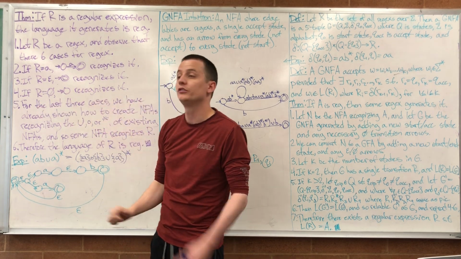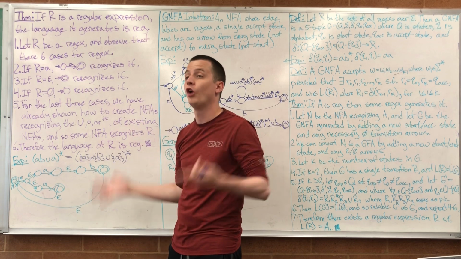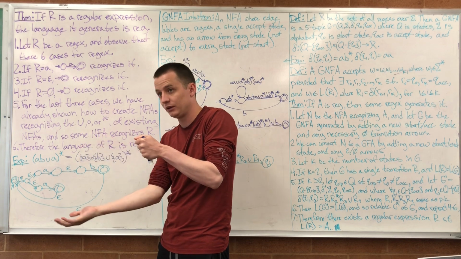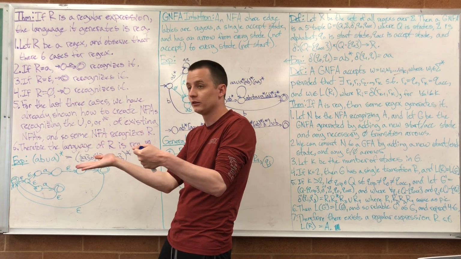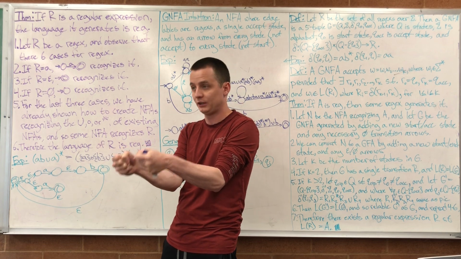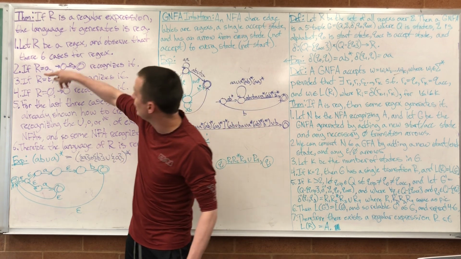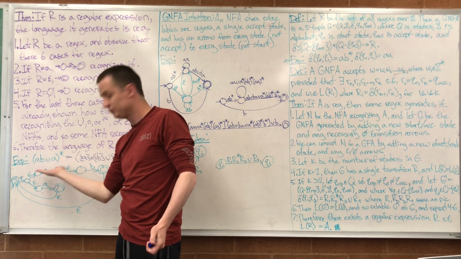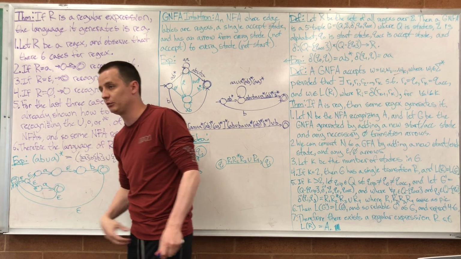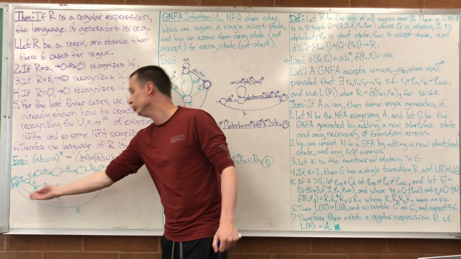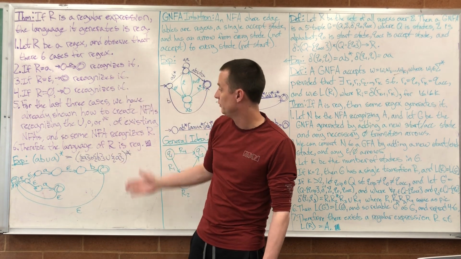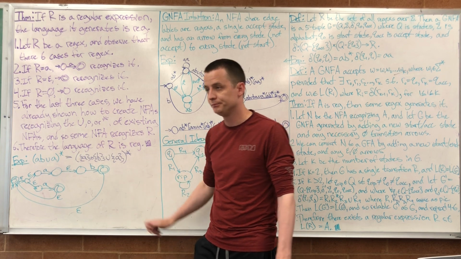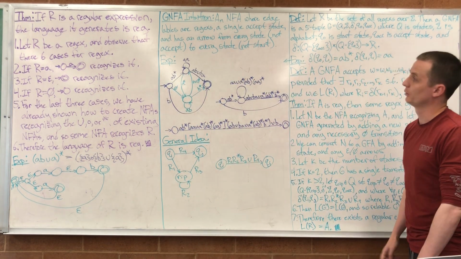And then we already proved that unions, concatenations, and stars are closed on regular languages. If I take 2 regular languages and I union them together, it's a regular language. If I take a regular language and I star it, it's a regular language. If I take 2 regular languages and I concatenate them together, it's a regular language. So the regular expressions we create are regular languages. For any regular expression I give you, you should be able to, following the method that we used here, construct the equivalent machine that recognizes it. So there's our recap for what we did last time.